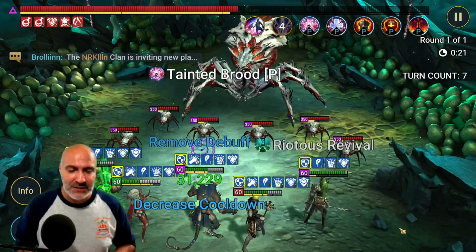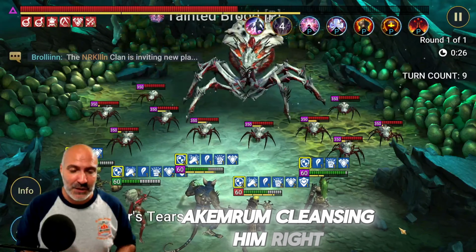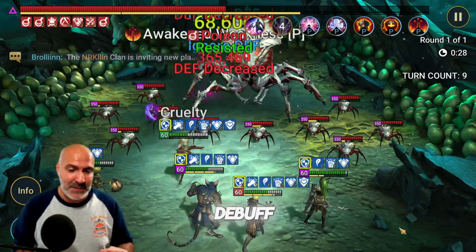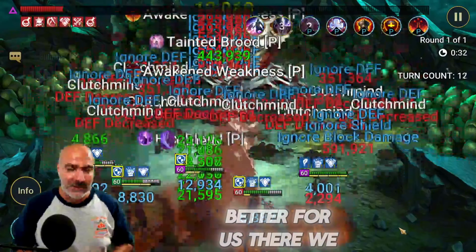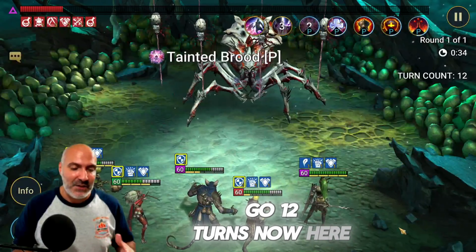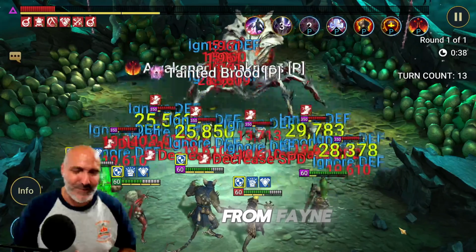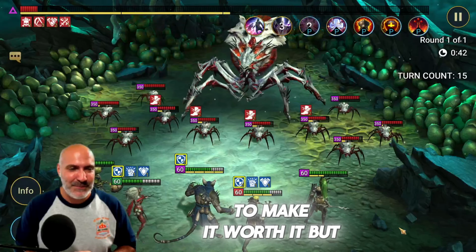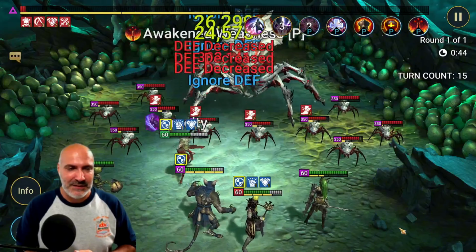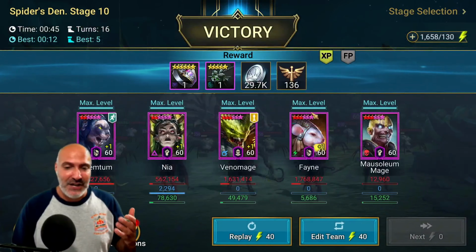But you can see here, she used the A2 on Akemtum, cleansing him, right? He took that sleep debuff because he was the last, so that made it even better for us. There we go. 12 turns. Now here, I don't know. I wish I could just get that little bit of extra damage from Fayne or somebody to make it worth it. But there we go. 16 turns, 136 points.